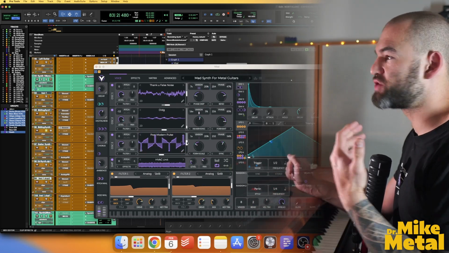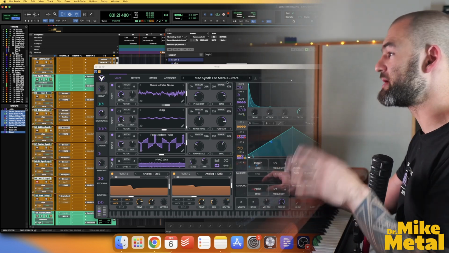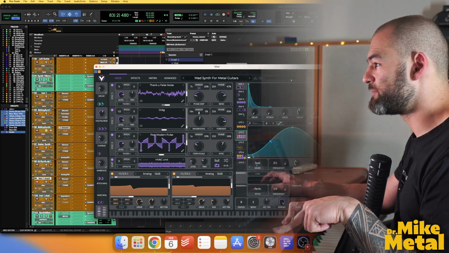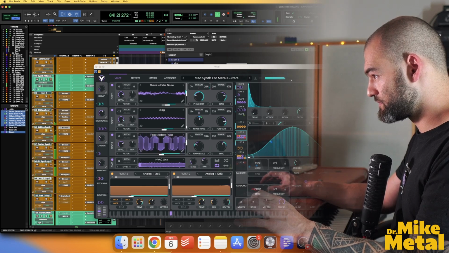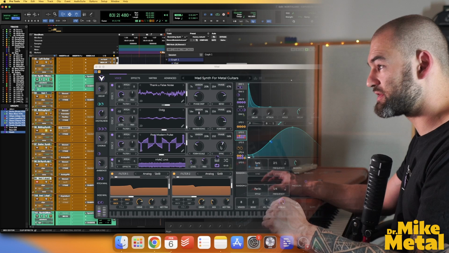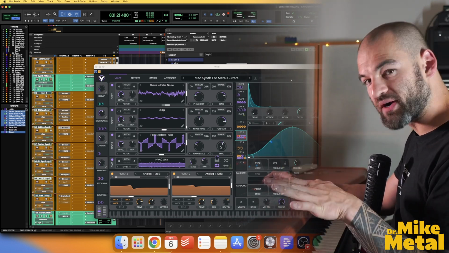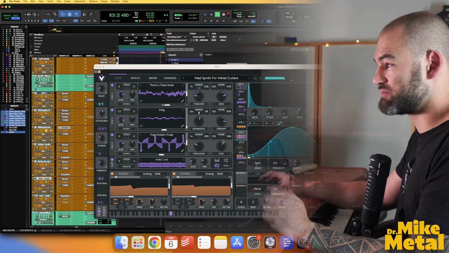I will not go into too much detail on creating the sound. I'd rather just provide it to you. But essentially what is happening is you have this LFO2 synced to two full notes, modulating a lot of parameters in the synth, creating the desired movement. And in order to explore which parameter is the best for you to achieve this movement, all you can do is just move it.